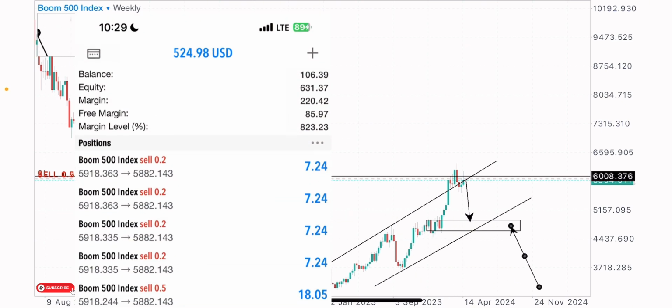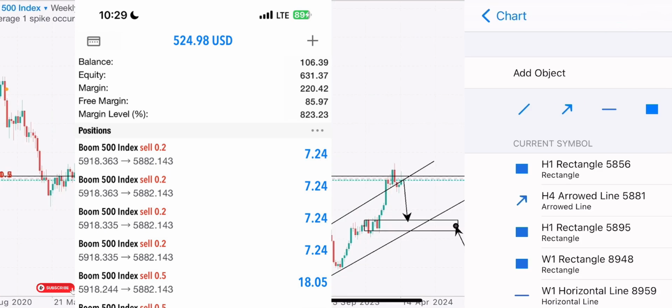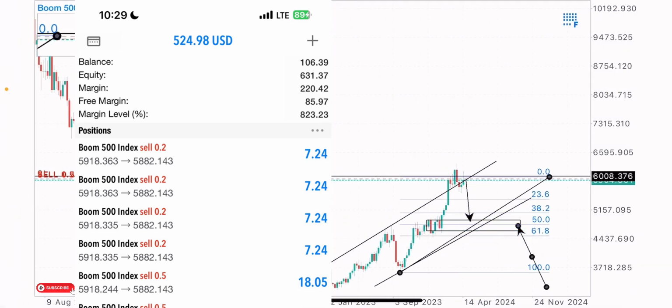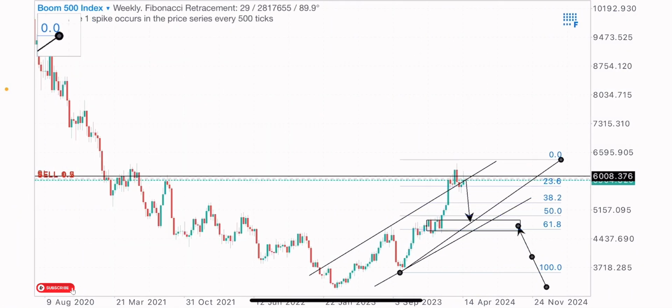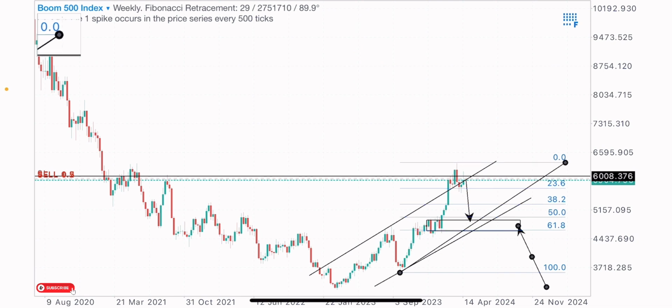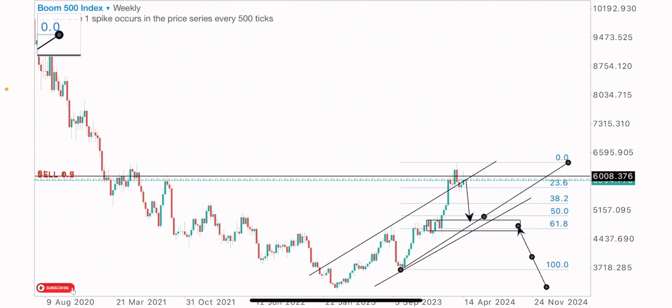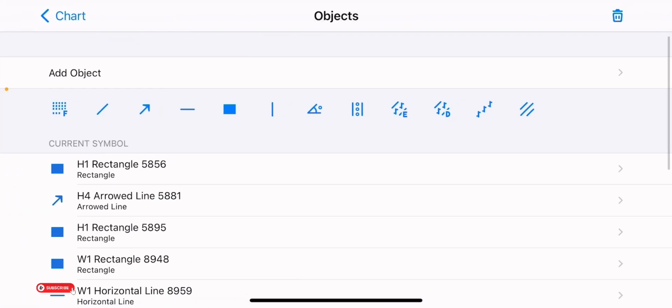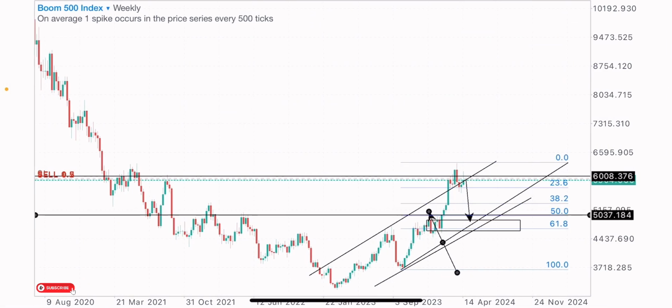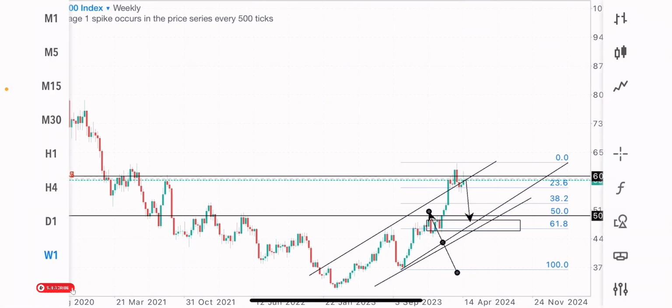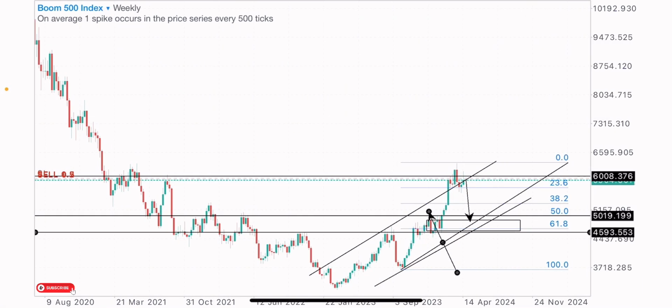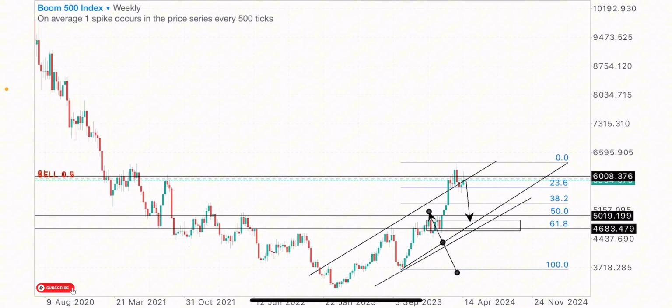as well as this other block zone, is because when I brought up my Fibonacci, matching my Fibonacci levels from the swing lows to the swing highs, spotting possible retracement zones, you can see that this 61.8 level is on this other block level, as is the 50.0 level at this point. Let me mark it up. So this is my target level, basically my sell target level on this index, and this is a potential reversal point, potential bullish point on this index.